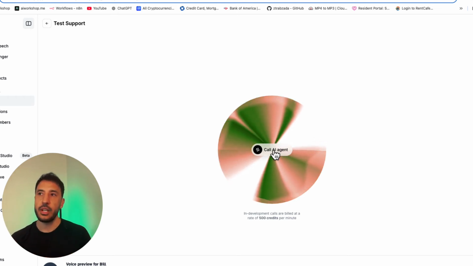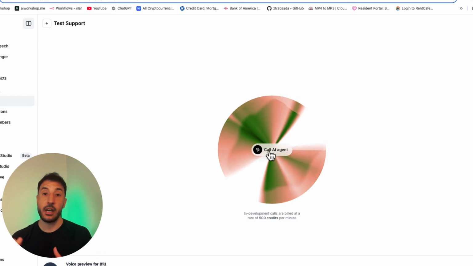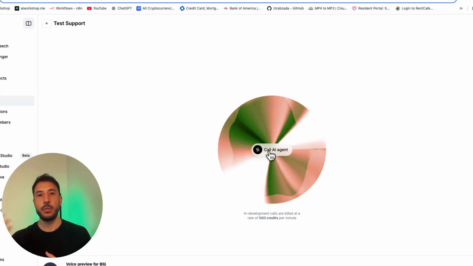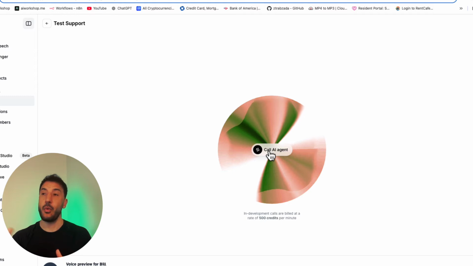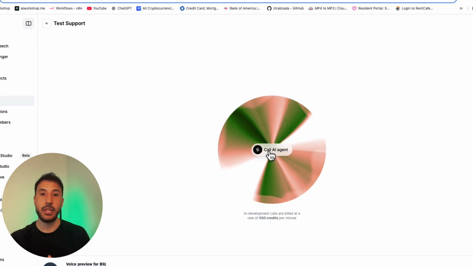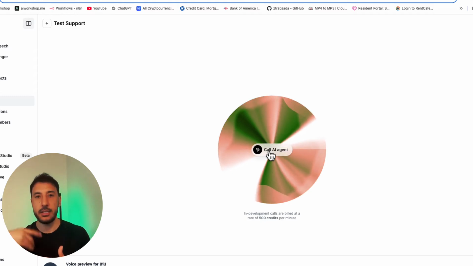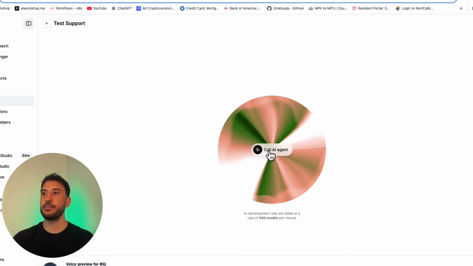As you click on this call AI agent as a customer, pretend like this is on a customer's website. Then you want to be able to interact with this just like you would with a normal human being, right? Therefore, you can actually interrupt it. While it's talking, you can interrupt it right away, and then it will stop, listen, and respond back. So let's go ahead and test that out.